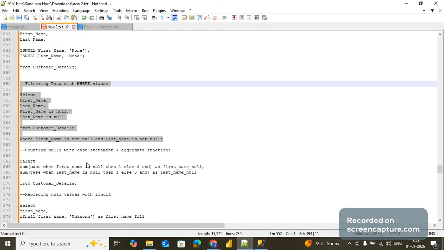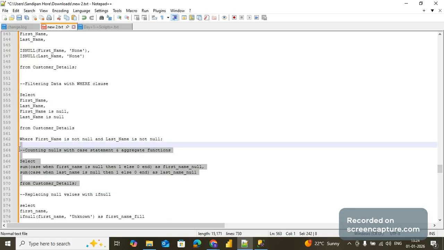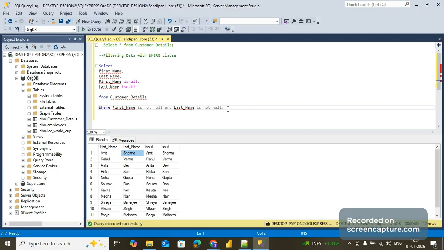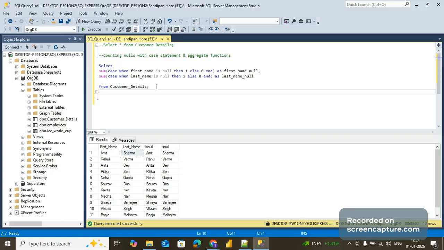Now our next point: counting nulls with case statement and aggregate functions. Sometimes the business stakeholder wants to check the count. In that scenario, don't be worried and use this SQL query. Select sum.